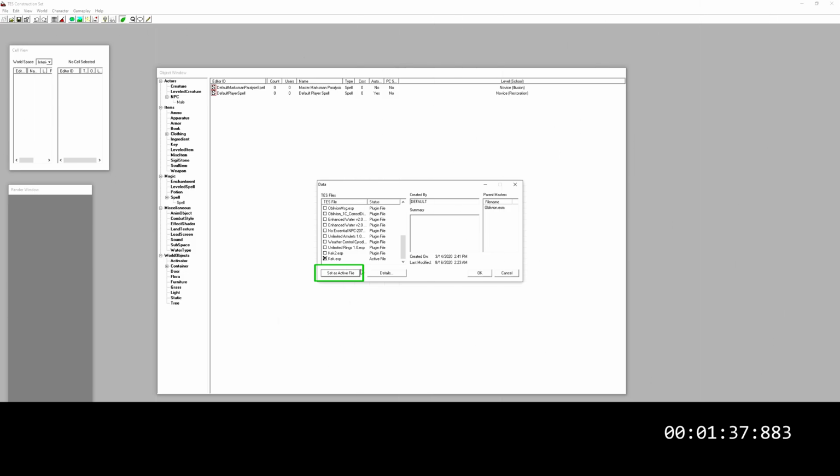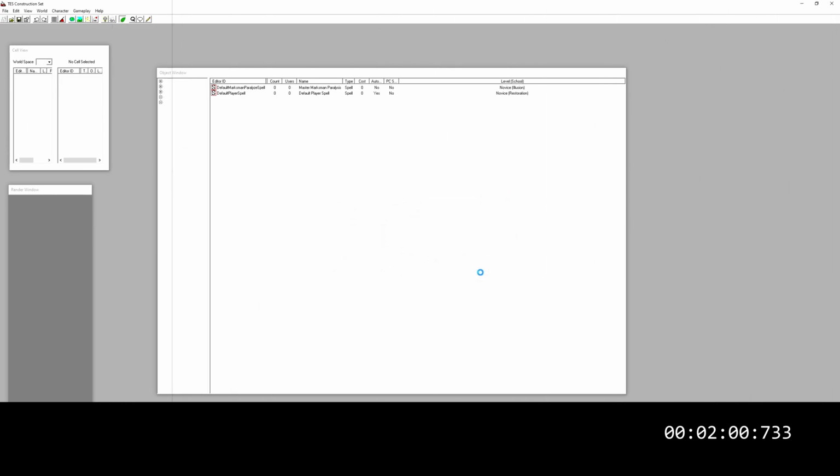Not sure how it works internally, but just make it active. Then we press OK, and we need to ensure parent masters contain this mentioned Oblivion ESM to make it work. Okay, after this we press OK and wait a little bit.